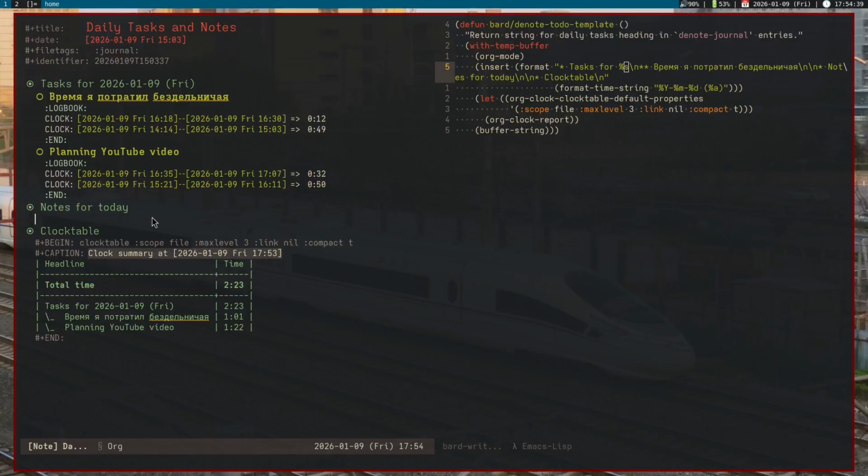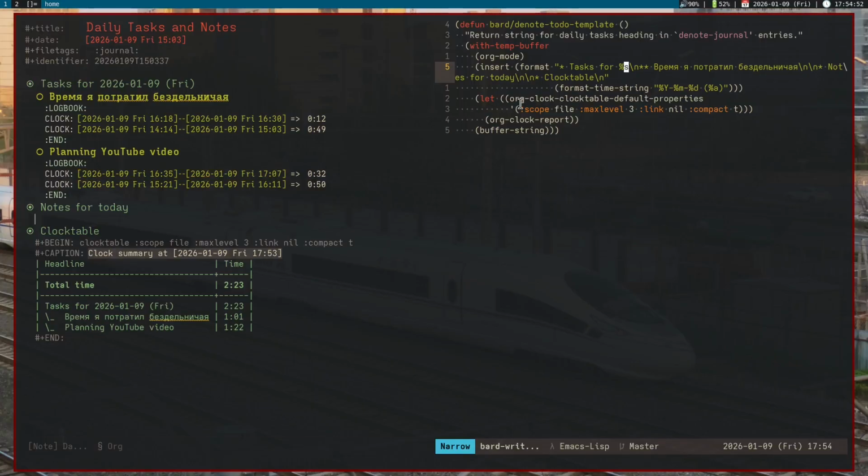So if I feel that it's notable, I can just look back at it and see. If I had a really bad day that day, I'm going to maybe write a couple words about it. Or something good happened that day. Usually it's something good. But then afterwards, it'll create an org clock report function, but then it'll evaluate these options, because I think it has something to do with scoping. It's not too terribly complicated.